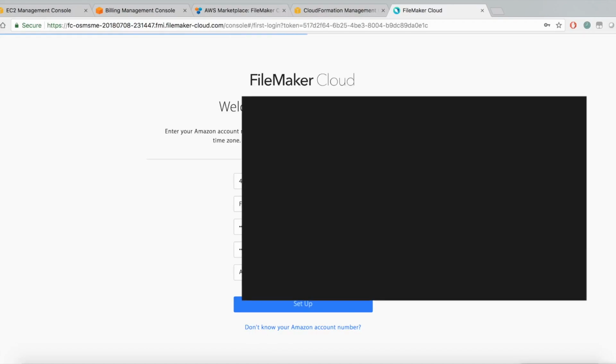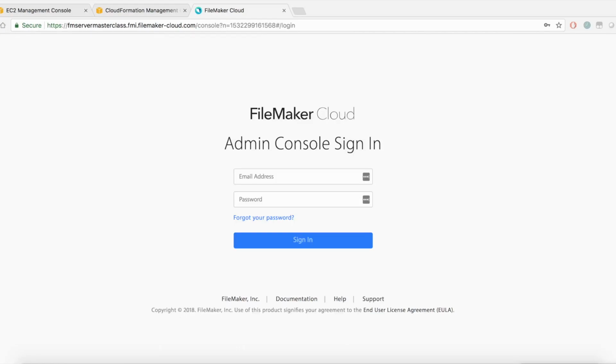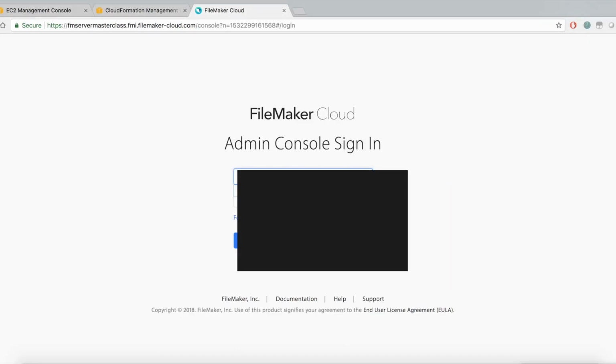So you'll see there's a little progress bar going across the top here. And we'll wait a minute for that to set up. So you'll see we actually get a timer page now that our server is being set up. So we're going to leave this browser in place, let this timer keep going while this counts up, and once it's done, it'll automatically take us to the sign-in page for the admin console. Okay, so that took about 3 minutes there. I'm going to be able to sign in now.